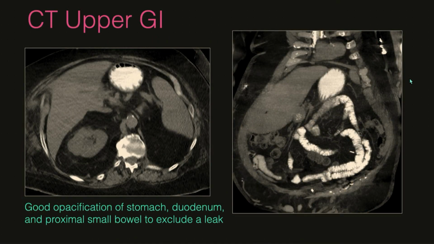So here's a patient who had concern of a leak, and you can just see good opacification of the proximal small bowel and the stomach. Sometimes we'll get decubitus images as well, especially if we're trying to challenge an area. So let's say there's a second portion of the duodenum or duodenal bulb ulcer that was repaired, then we'll do a right decubitus to follow up to really stress that area with the oral contrast load.